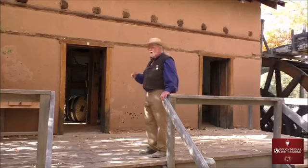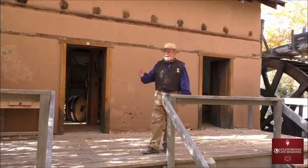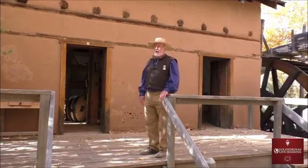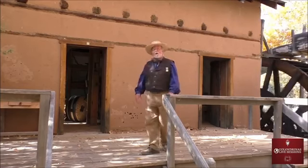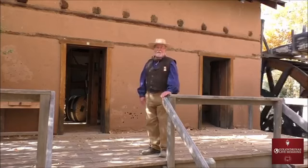And it would work like that throughout the harvest season. At that time, you might see many different farmers gathered around the mill, catching up with their neighbors about how things went over the growing season. And that's pretty much an overview of how this mill would operate into the early 20th century.